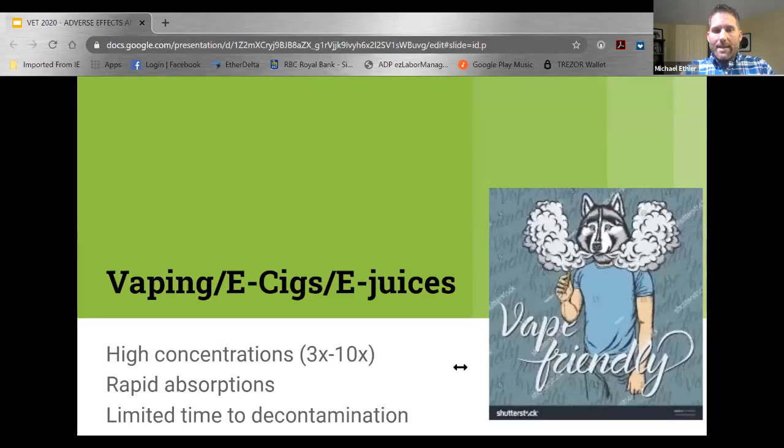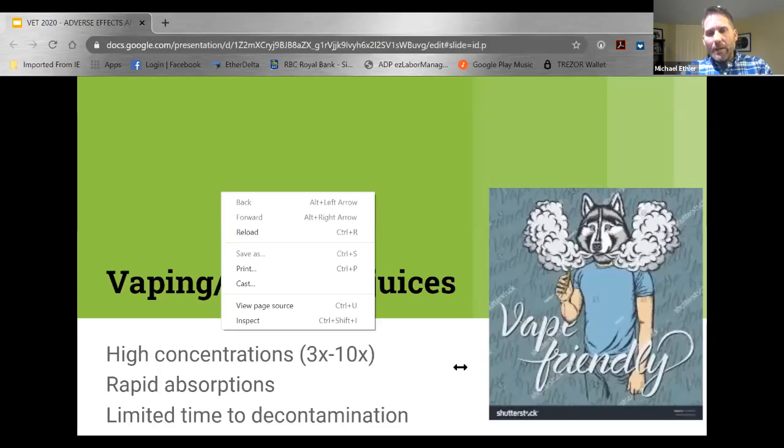And the reason why that's important is that in vaping syringes, we have much higher concentrations of nicotine or THC or CBD products, anywhere between 3 times to 10 times the concentrations. Because these products are intended to be vaped, or heated, and the vapor inhaled into the lungs, our concern in the veterinary world is that dogs, more so than cats, will actually chew on these products. When they chew on it, they absorb these liquids through their GI tract and through their mucosal surface, and that leads to rapid absorption. That rapid absorption is so quick that it limits our time to decontamination. So these patients will present to us in fulminant clinical symptoms of either nicotine or THC CBD exposure, and we don't have a lot of windows of time to treat them.